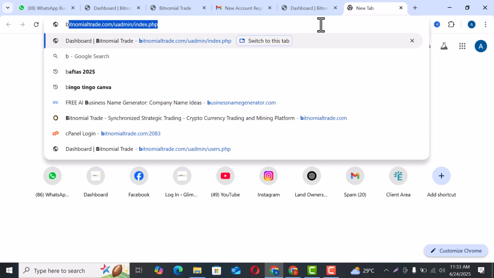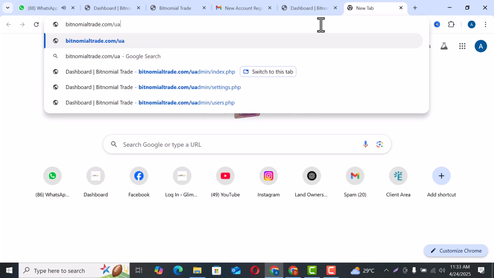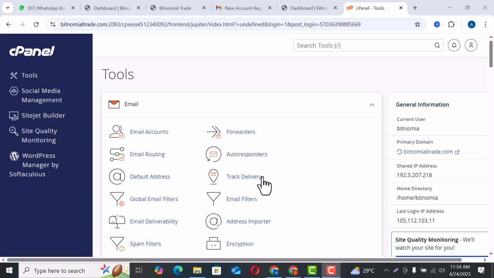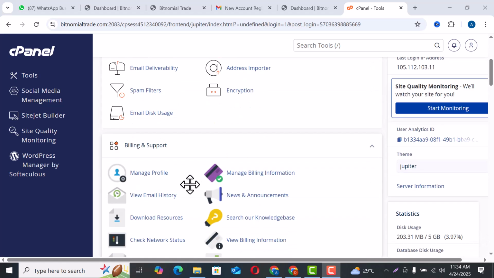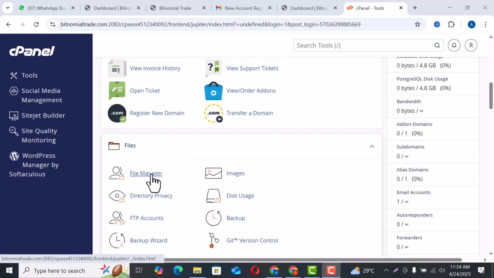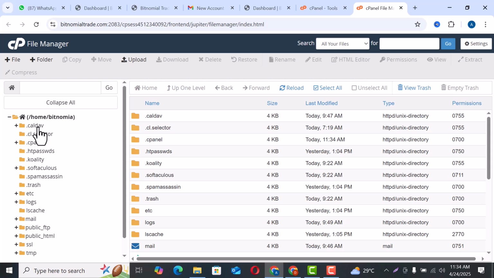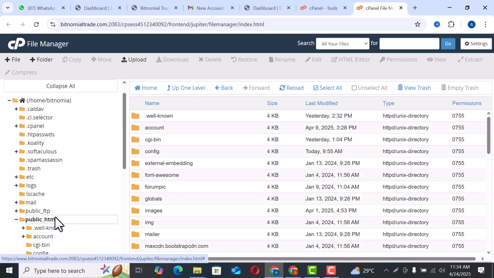All right, now let's continue. The next thing I'm going to do is to go to my cPanel information. This is the cPanel here. So I'll go to file manager, and then I'll go to public_html.